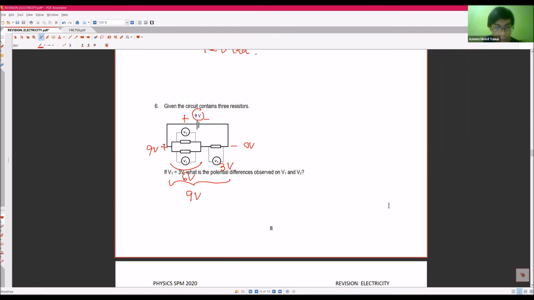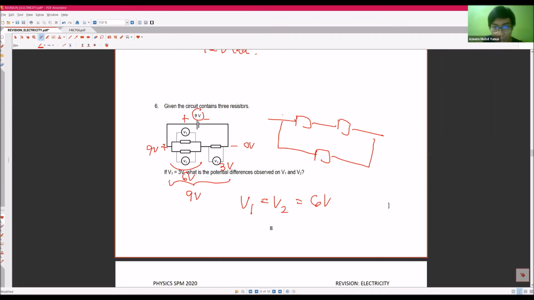Again, these two resistors are in parallel. That means they share the same start and end points, which means the potential difference is going to be the same. So V1 is equal to V2 is equal to 6. Same two points means same potential difference. Different paths, different current. Same path doesn't mean the same potential difference. So let's, for example, take this path over here.